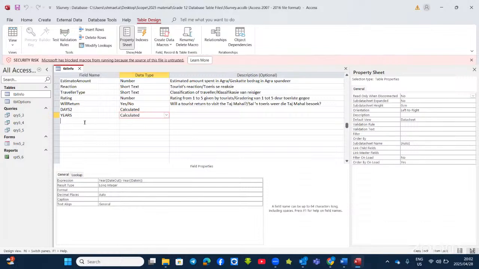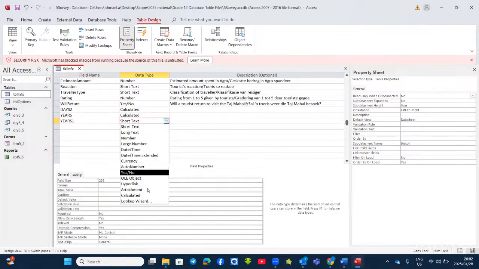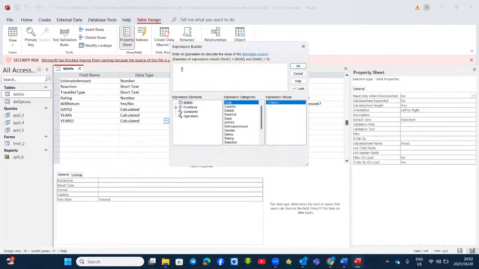Right. And then also, we could have calculated the years again. Let's say years 1, by using the 2 dates given to us. Let's say they want to find the number of years based on the current date. Now here, we don't have today. Here, you cannot see today.